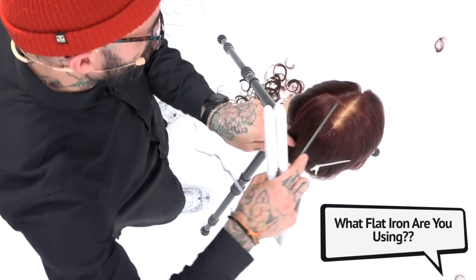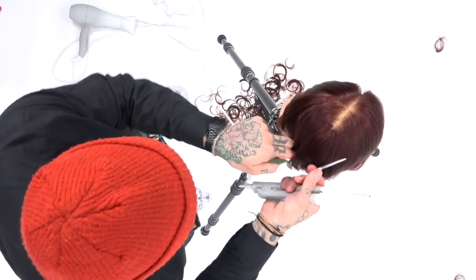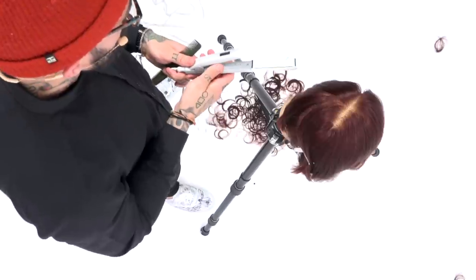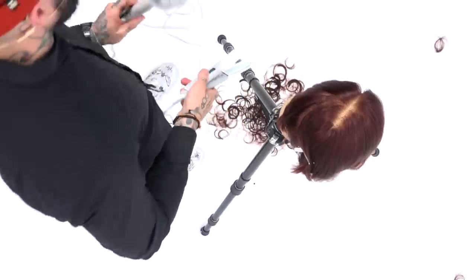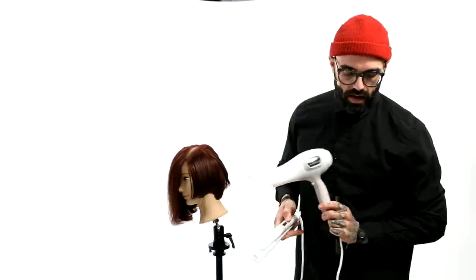This one is Paul Mitchell Express Ion Style. It's a 1.0, which means it's an inch wide on the plates. And it's the same one that goes with this blow dryer. So we released these two guys together. Mine have been around the world and back.